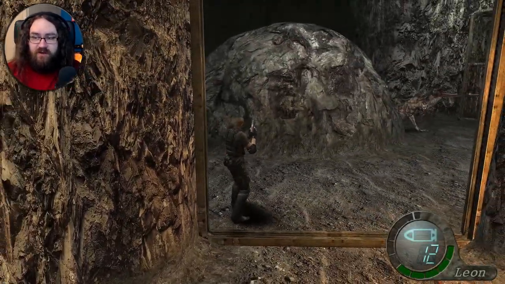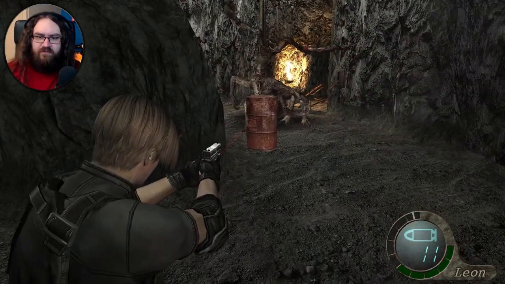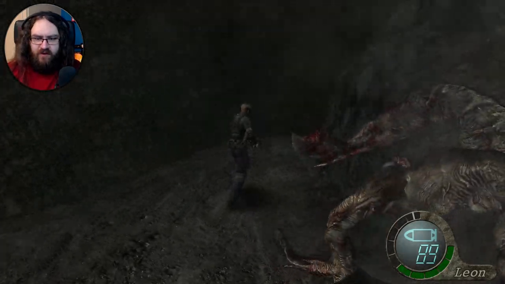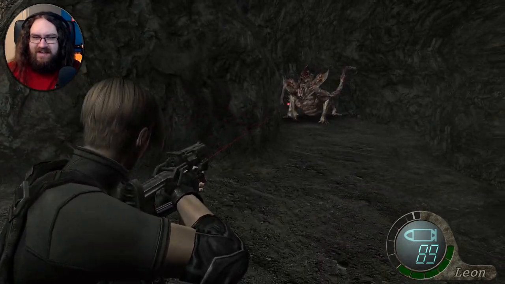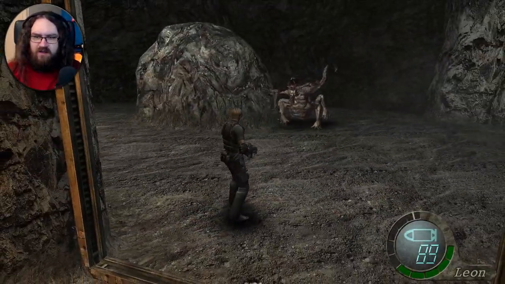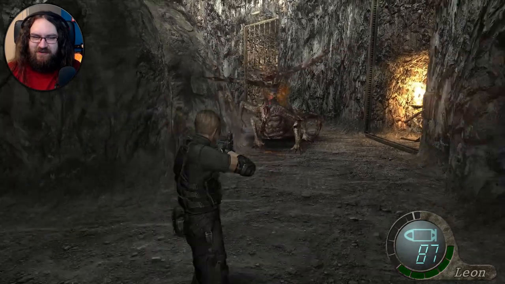I've got a bunch of SMG rounds, I'll use that. Come at me, dude. Let's just go full ham. And then run away. Jesus Christ. Look at this thing! It's like a human mixed with a worm, mixed with like two scorpions, mixed with like a frog. Oh, that's bad. This is not good. This is horrible.